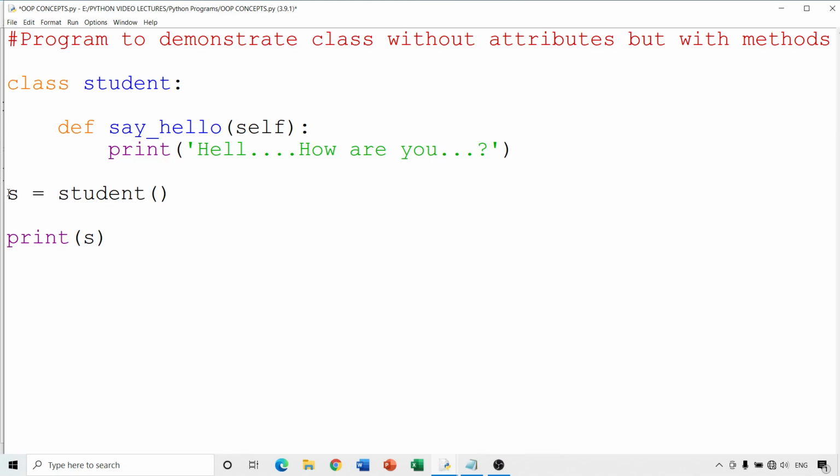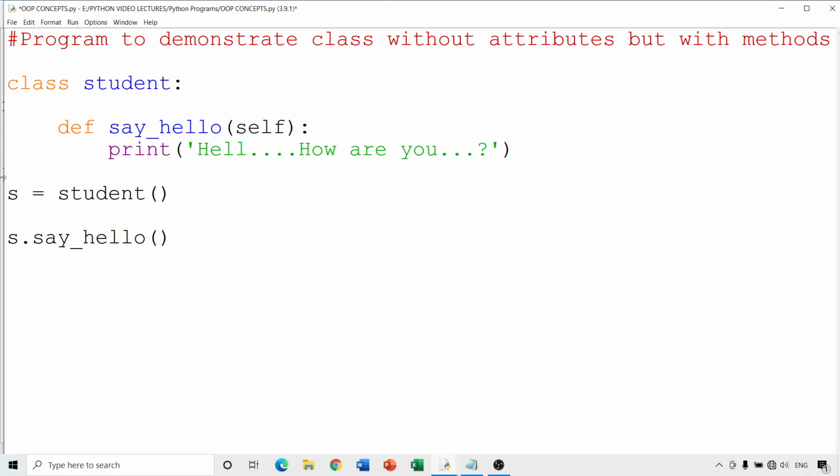Now, yes, we are creating an object of class student, but instead of printing s, now we are going to do something different. What we are going to do, s dot say hello. That means basically what we are doing, through the object we are making a call to the member function that was created or to the method that was created within the class student.